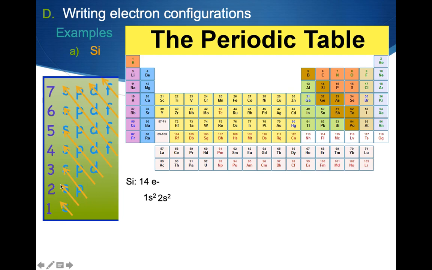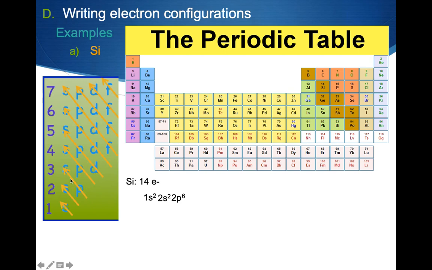After 2s, we go to the bottom of our arrow, it fills 2p. Okay, now remember, p's have 3 orbitals, which can hold 6 electrons total. So now we're at 2p6. These are the number of electrons that are in that sublevel of this energy level. And remember, the total number of electrons is 14. So 1, 2, 3, 4, 5, 6, 7, 8, 9, 10. We're at 10 electrons, and we have to get up to 14.